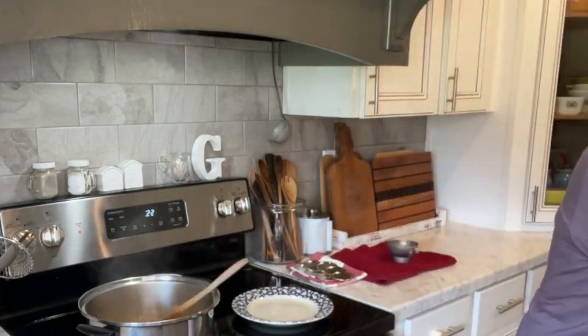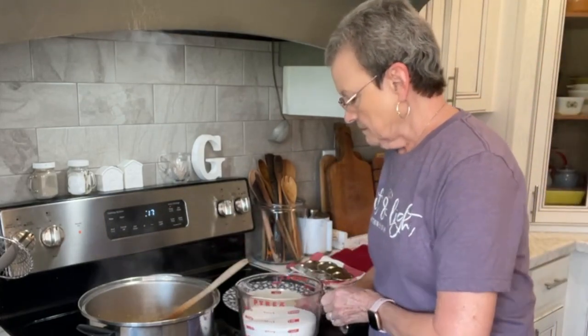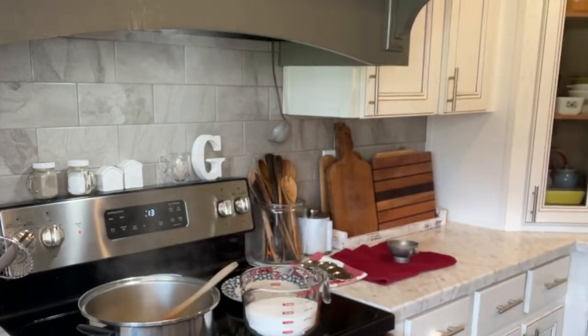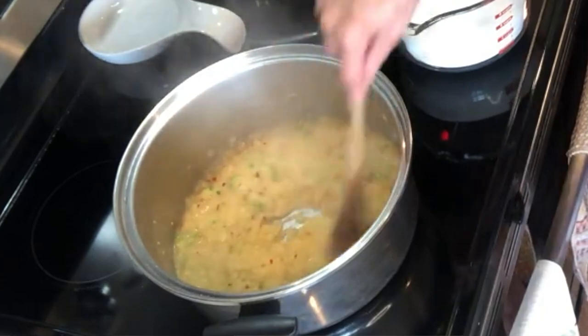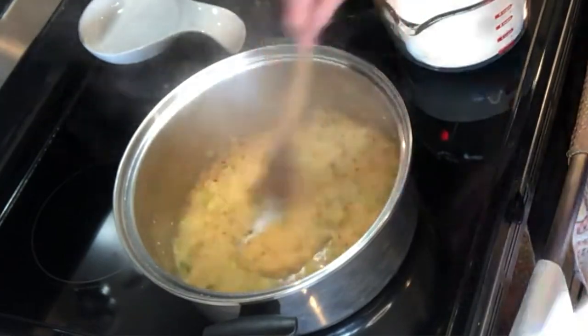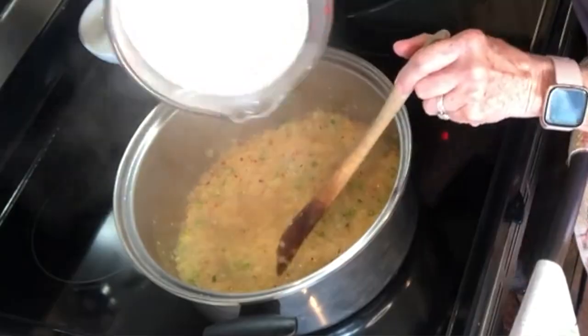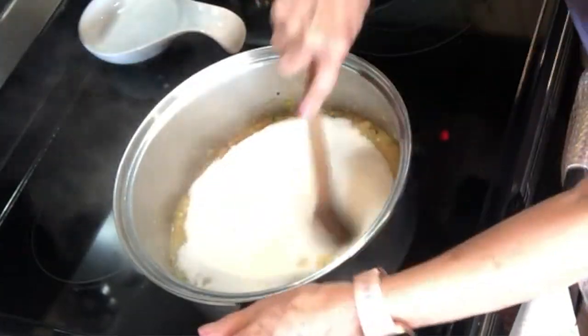I'll go ahead and get my sugar over here ready to put in it. And the recipe says that when you add your sugar, you're going to boil it for 1 minute. Okay, let's add the sugar and mix it up.